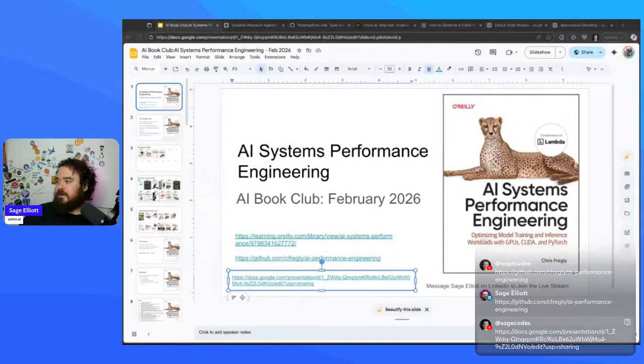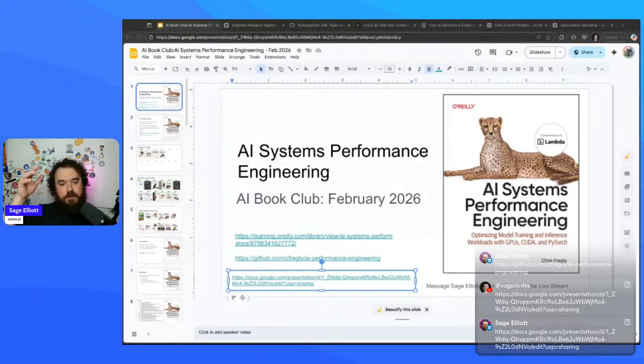But if you do want to check out the slides, they're in here, and then we'll go through and look at the chapter list, and usually I've broken that out into slides per chapter with some subtopics. This time I also did a little bit of my takeaway as slides, so I'll talk about if we want to talk more about that or go through chapters. It's up to you.